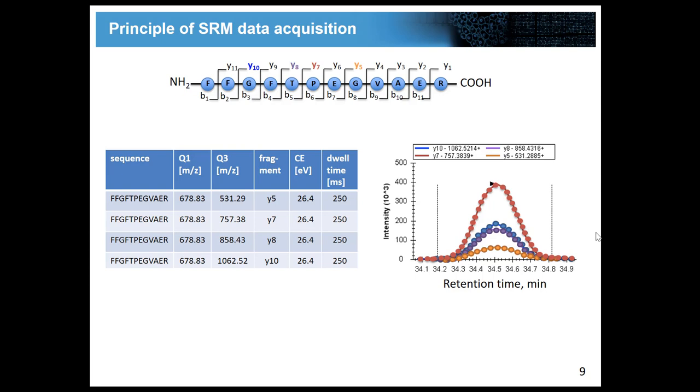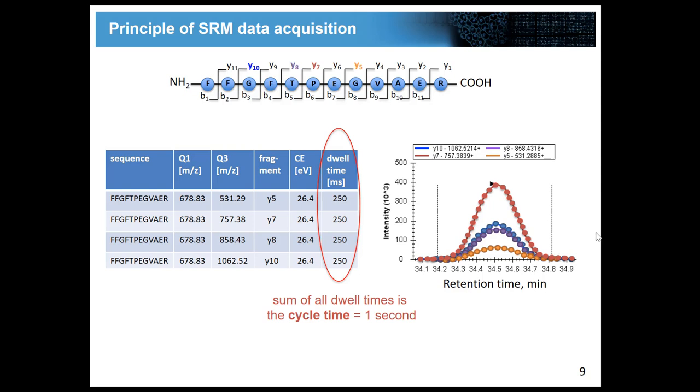So it really matters how close these 2 neighboring points are together. And in SRM, you can very easily calculate this cycle time. That's this parameter called the time between 2 neighboring points here. And this cycle time is simply the sum of all the dwell times of all transitions in your list. Because that's exactly the time the instrument needs to once go through the list and to jump back and do it over and over again.